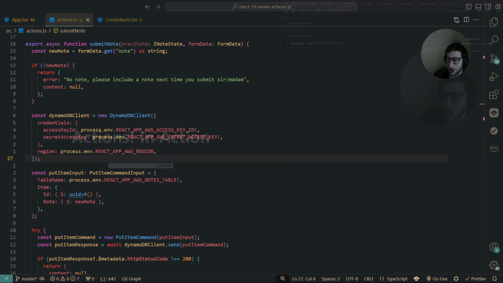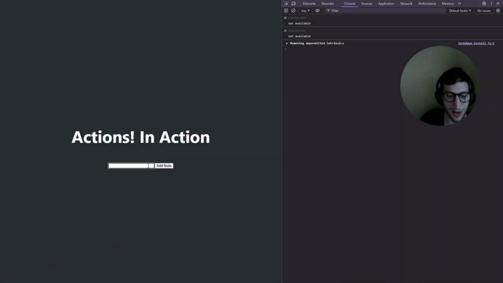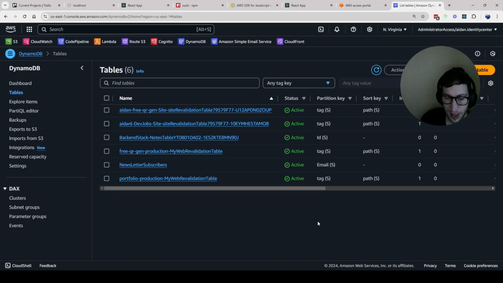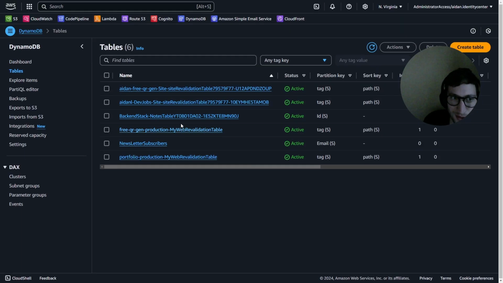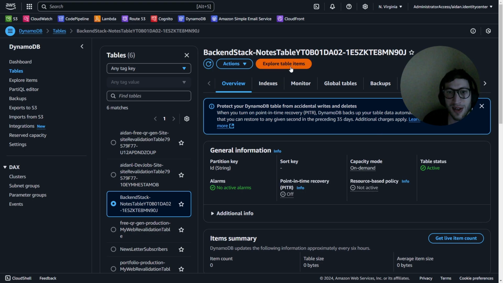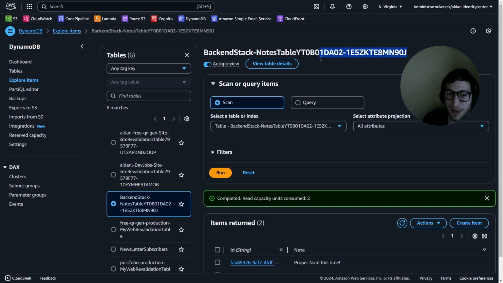I'm going to open up Chrome again. I'm going to do a proper note this time. Whoa, that was rapid. Okay, that's showing up here on the front end, so that's all working. I'm going to actually open up AWS now. Right, in the management console, make it full screen. Let's see, this is the amazing table. That has a very catchy name.